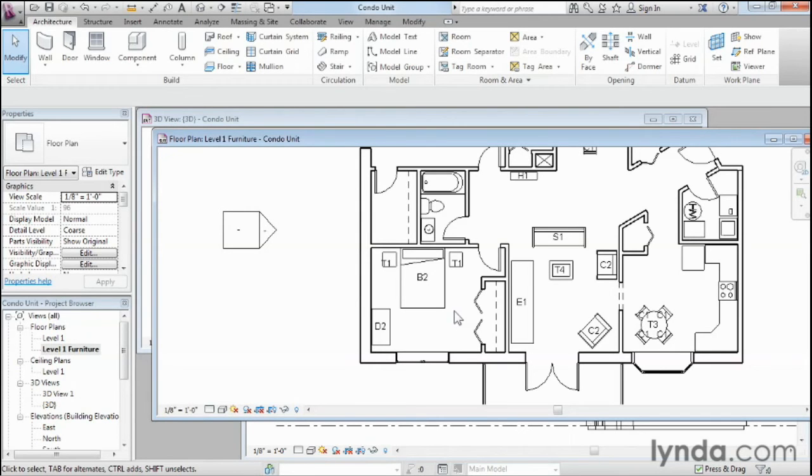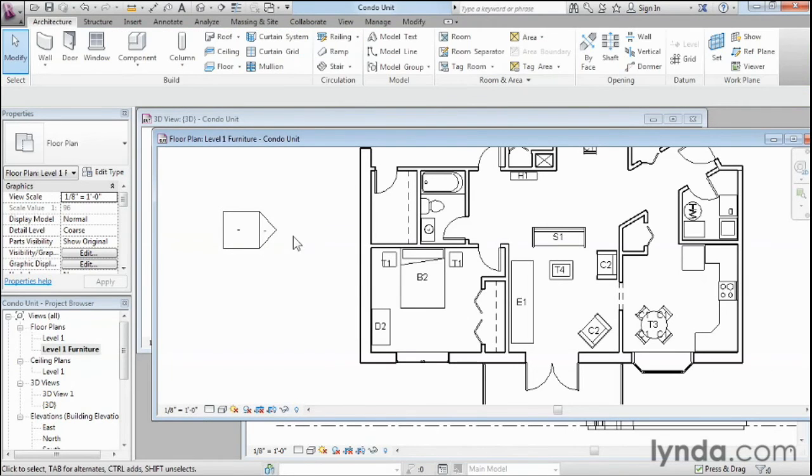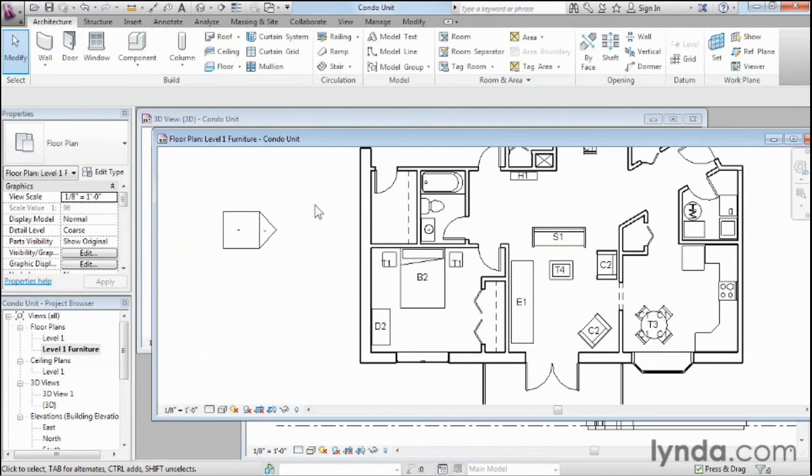Well, of course, you execute commands from the ribbon for the most part. We have those listed across the various ribbon tabs. And so if I wanted to draw a wall, I could click the wall tool. If I press the escape key to cancel out of there, if I wanted to add a door, I could do the door tool and so on. I'll escape out of there.